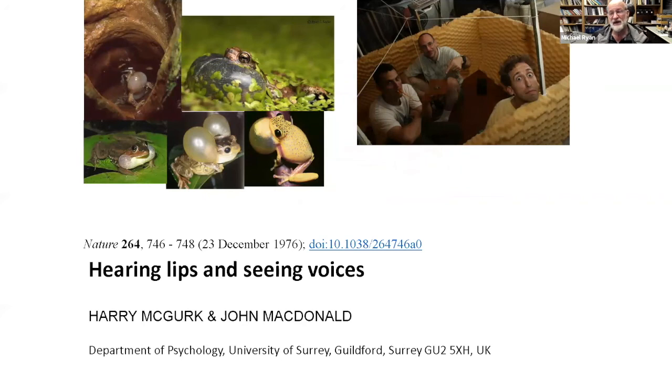Now, frogs don't have lips. They keep their mouths shut when they call. Well, where does all that air go? It goes down these vocal slits in the bottom of the mouth and it fills up this vocal sac. And then after the call, the vocal sac contracts and it shoots all of that air back into the lungs.